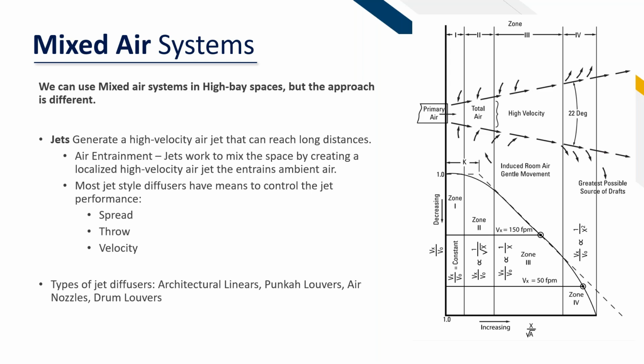So one way we can combat this is jet nozzles, as I mentioned. So think back to that picture with the airport terminal there. There were some jet nozzles on the side. So these use high velocity air that travels out into the space. And during that high velocity phase, you can see that air is actually being entrained into this airstream, and then as we get into a lower velocity, it starts to dissipate out into the zone.